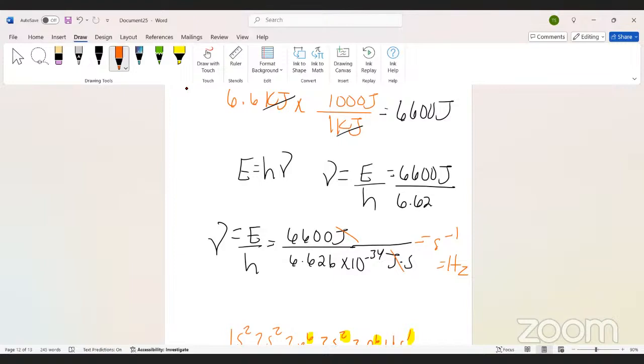Okay, guys, I've been on here for almost 2 hours. I can't believe it. Seconds to the negative 1 equals hertz. Yes, that's correct, Taisha. Whenever you see it written like this, seconds to the negative 1, that is the same thing as a hertz. You are welcome.